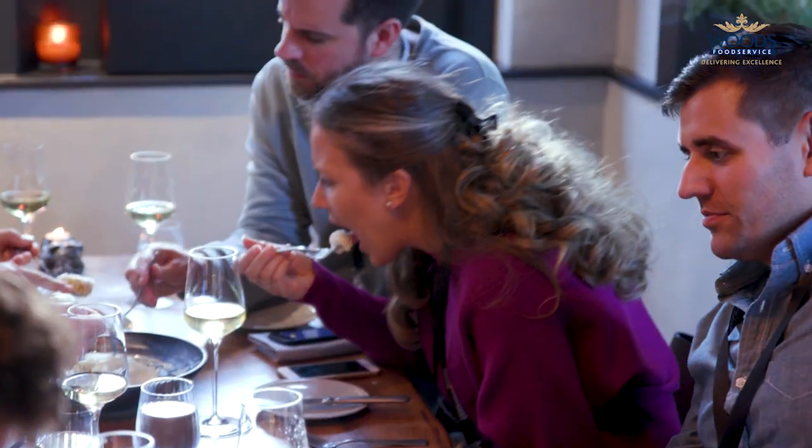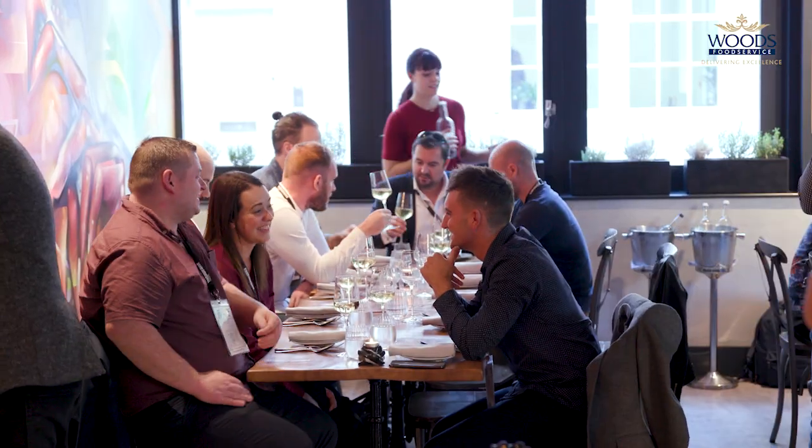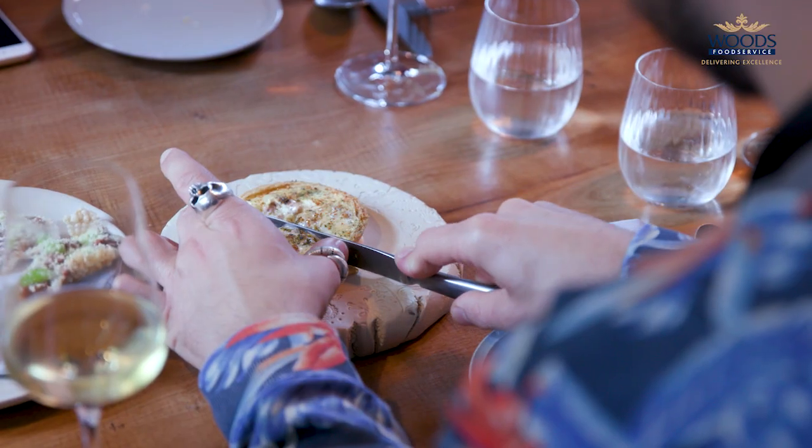The mac and cheese, I say it was very clean because I've had some dirty mac and cheese before. But yeah, no, I really, really did enjoy that. The cheese donuts, they were good. But when I ate them, I thought, I'm gonna find jam. So it's a bit like sort of mentally messes with your mind slightly. But again, they were really, really good.